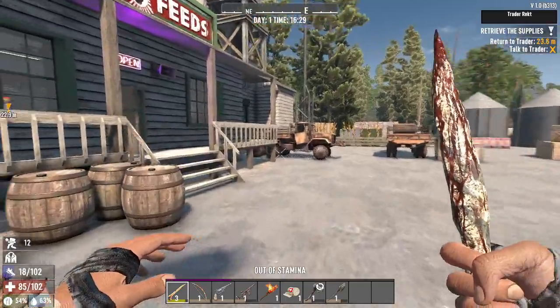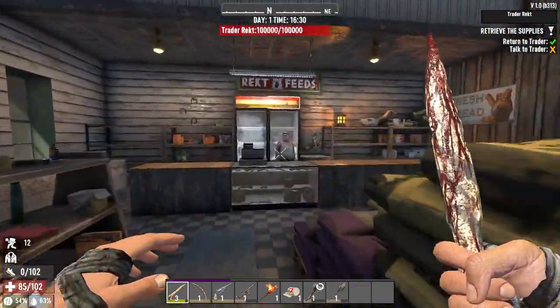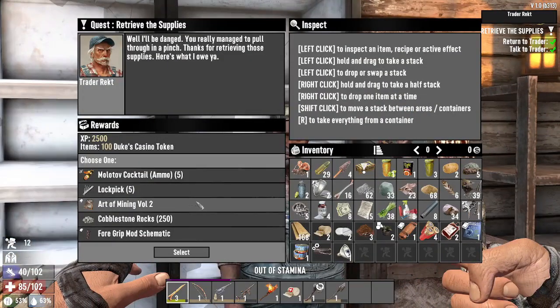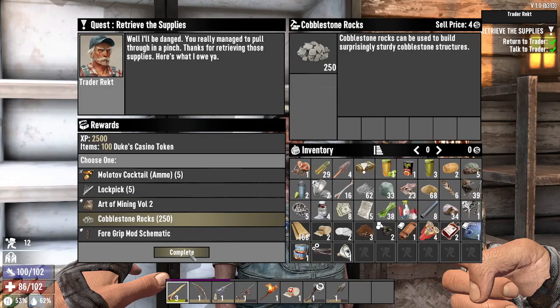Alright, so we are going to turn this in, pick up another one. Oh, great. Here you go. Don't spend it all in one place. What's this one? Diamond tip. I think we're gonna go with cobble.